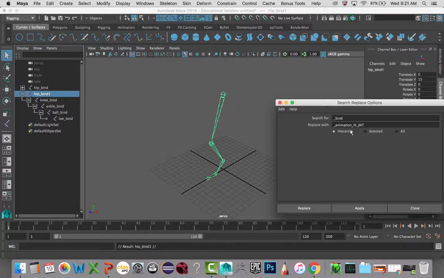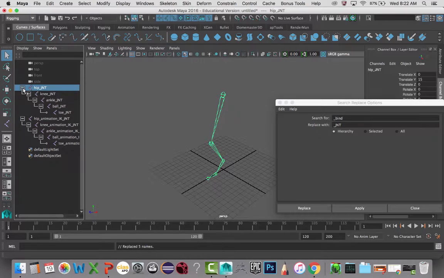And looking at this reminds me that I should have joints on all my binds, so I'll do that next also. Apply that so I have all my IK. I'm going to take off the one now that it's different, and then I'm going to do the bind skeleton and just add joints to the end of all the names.